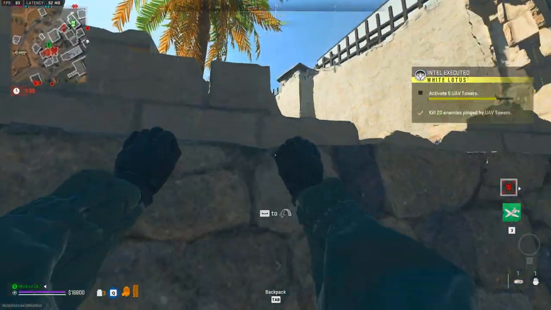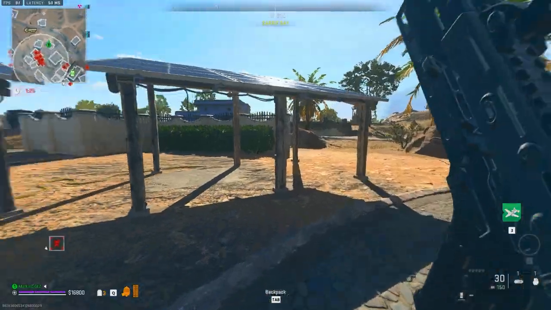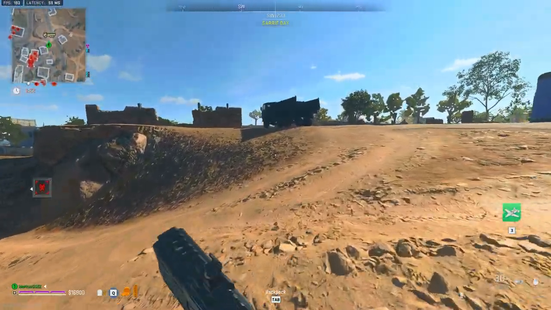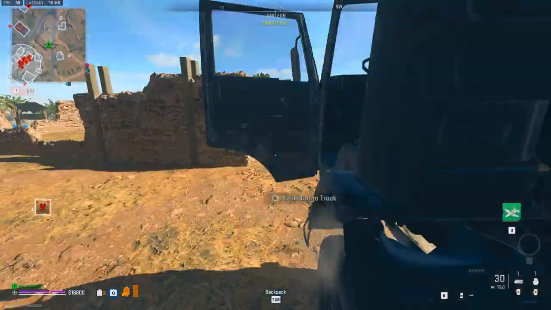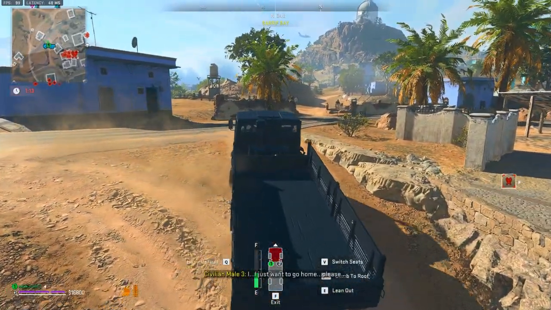Alright, so, it looks like we got about a minute left. Gas is over here. It'll hit the Zaya spawn really fast, so I'm gonna probably have to take a truck, actually. Yeah, I'm gonna have to take a vehicle up to Zaya, which is actually terrifying, to be honest. But we gotta do what we gotta do.